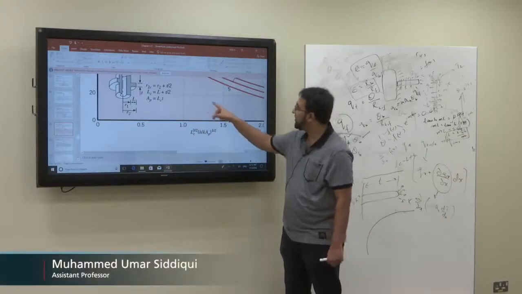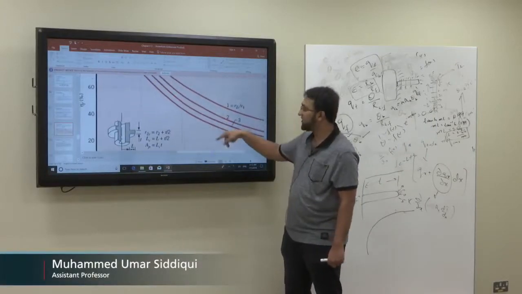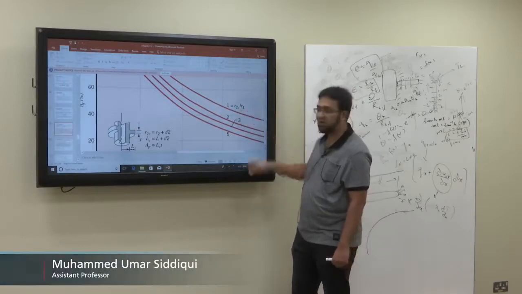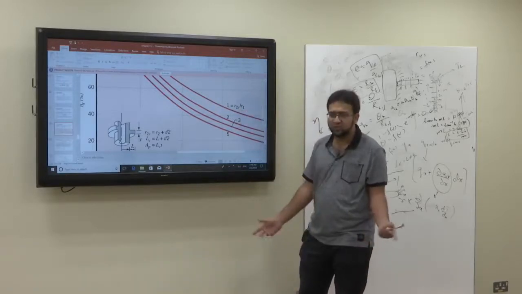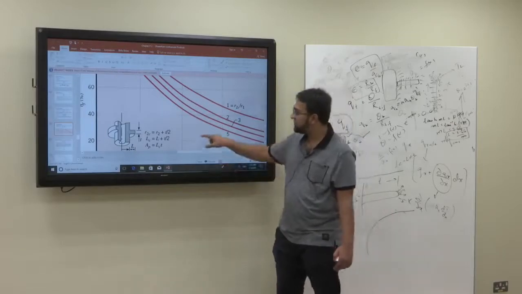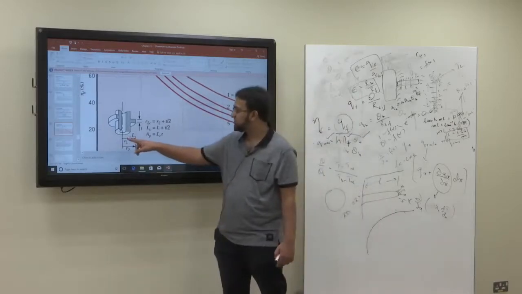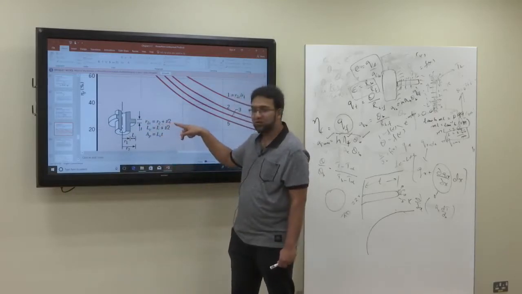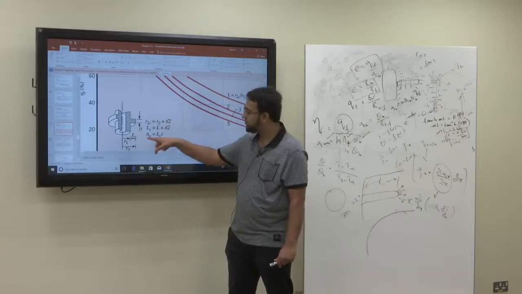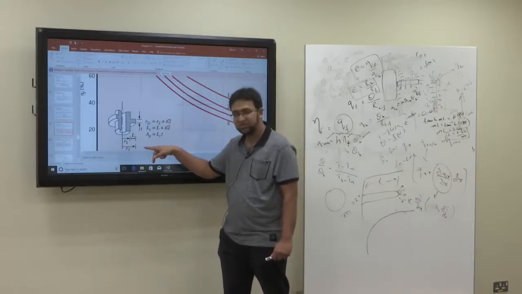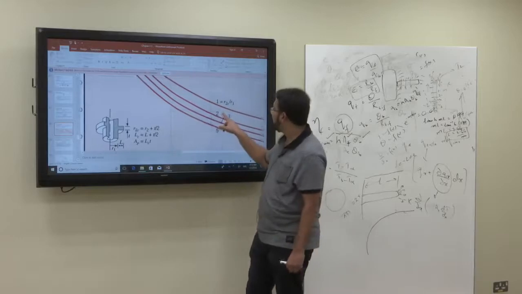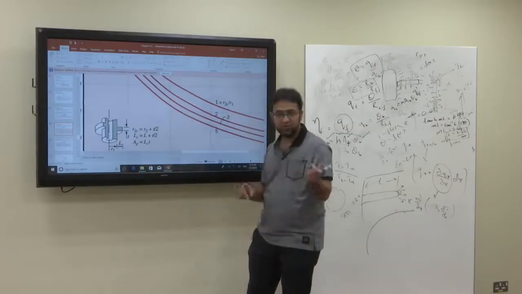Then you go into the graph and see where you have to meet. Where you have to meet depends upon R2C upon R1. That's the two radii. R1 is the radius from the center to the base. R2C is R2 plus T by 2. R2 is the complete radius till the tip, plus T by 2 is R2C. So you'll find out R2C by R1 for your case.